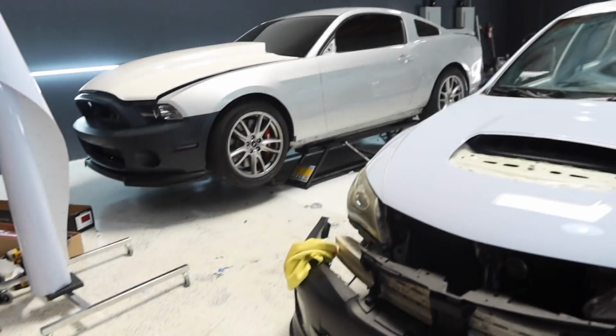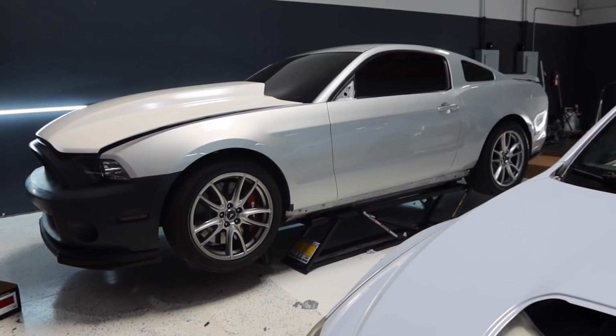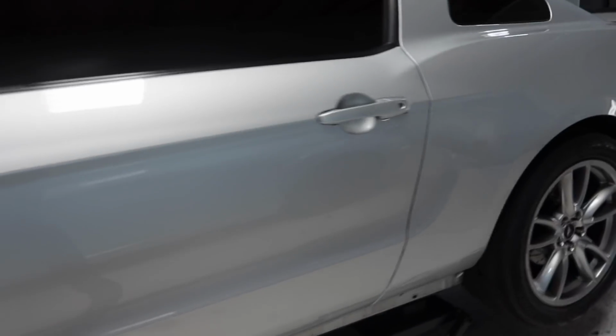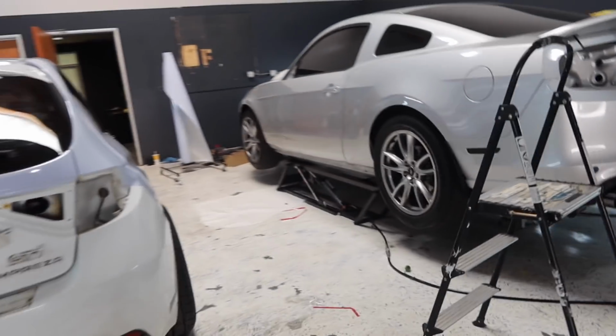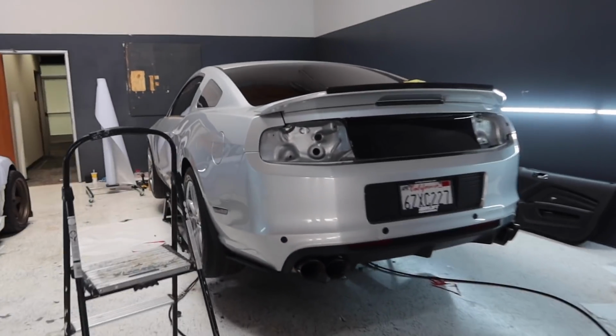But as far as right now, we're going to remove some pieces on the Mustang so that we can get this started. We will be wrapping this one in a blood red made by Nozotec. We'll be starting off with the quarter panel first and the door. First, we do have to remove the door handle as well, the wing and some pieces on the rear bumper. But that being said, I'm going to get the warehouse cleaned up. You guys can see it's a little bit of a mess. Once I get everything cleaned up, I'll bring you guys back and we're going to start the Mustang.